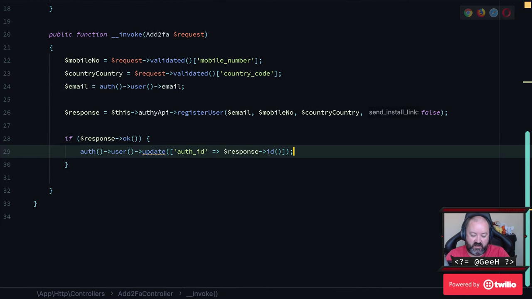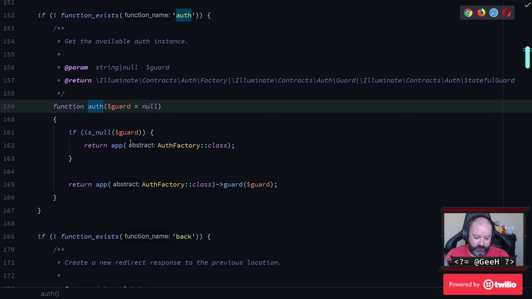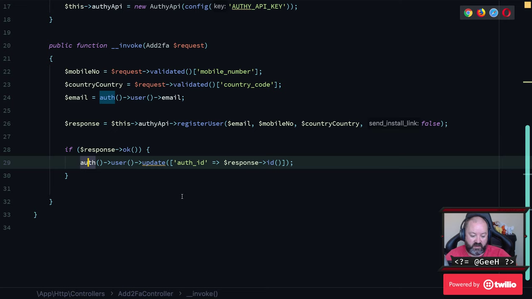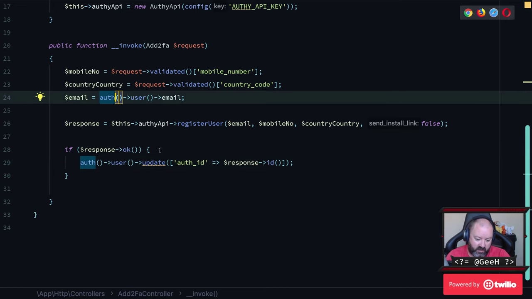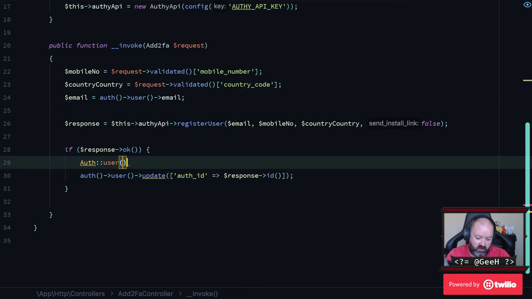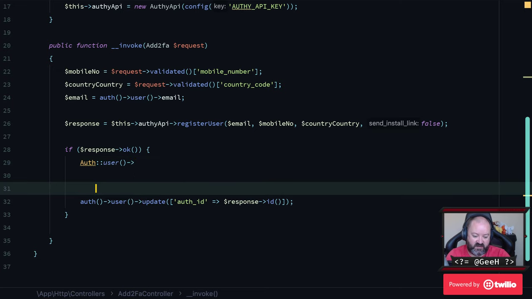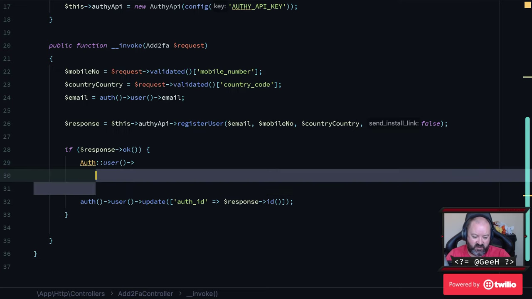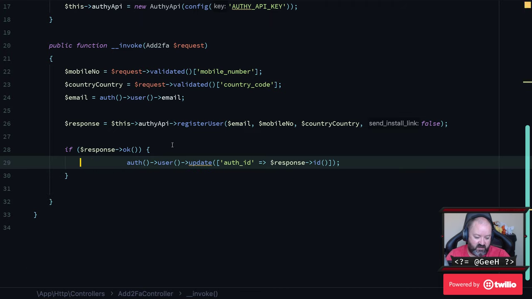All this about for me, and this is from many years of working with third-party code bases and understanding exactly why code bases become so unwieldy, is as long as you're going to use the global auth function, if that's what you're going to use, then just use it all over your code base. So don't use auth here and then use the facade here to access it, and then in another place pull it out of the container.